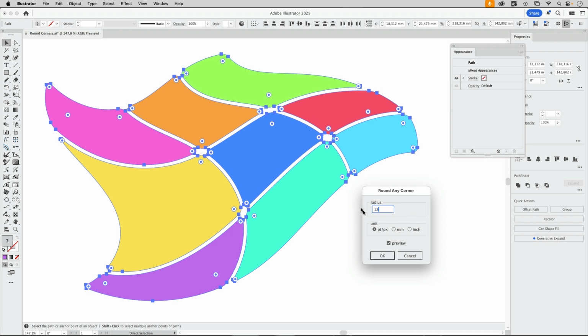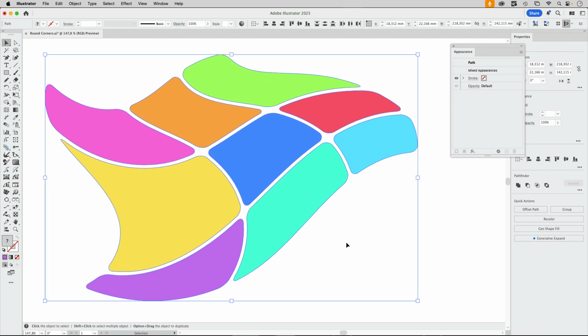So I'm going to increase that once again and let's go to OK, and you see we've got all those nice rounded corners, and we can also automate that because scripts can be included into actions or into other scripts. So while it is not dynamic or easily editable, at least it can be automated.